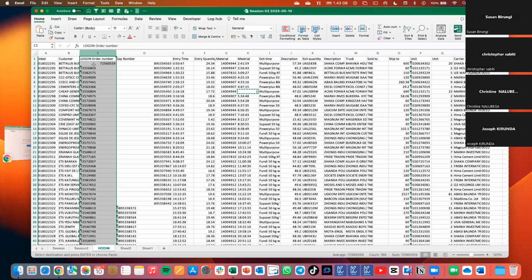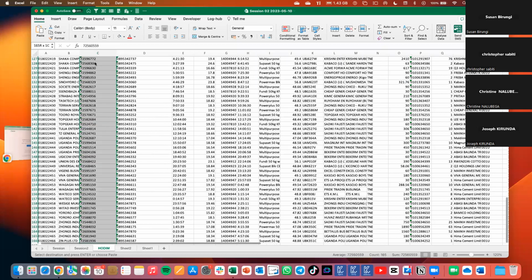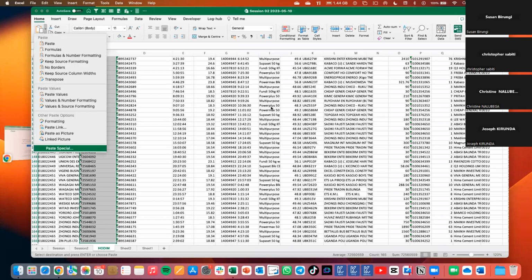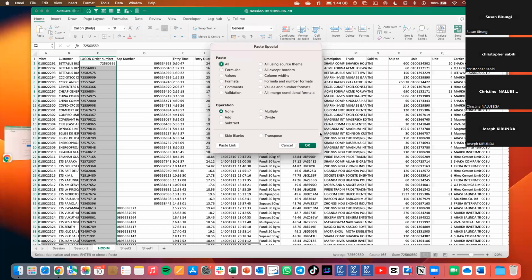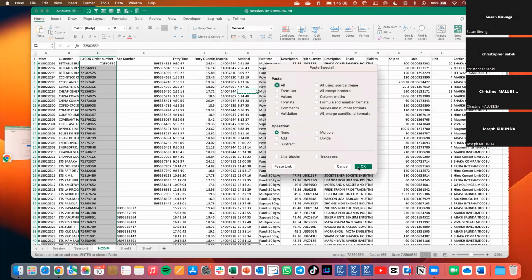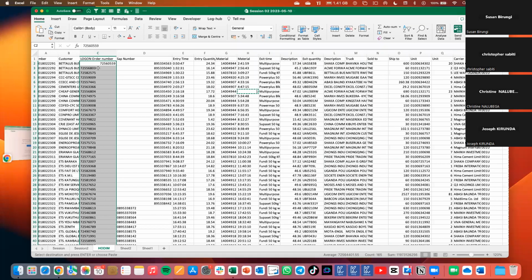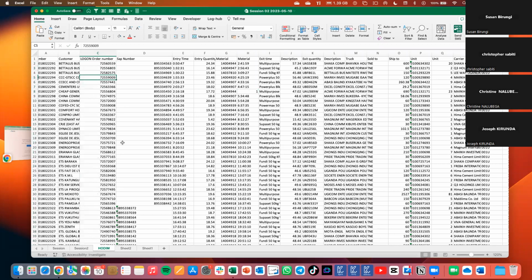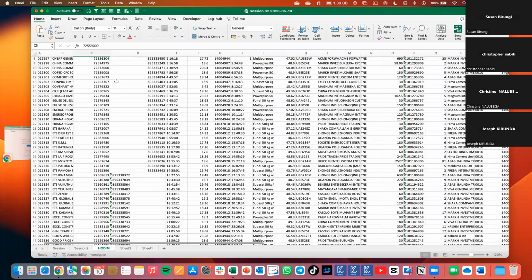Select the whole of this. Yesterday I told you, Control-Shift-Down Arrow selects up to the end. Then you go to paste special. Remember, we are multiplying by the 1 which we copied, this one. So when you multiply by 1, are we getting anything? Yes, it has multiplied by 1. Here we go, it has changed them to numbers.